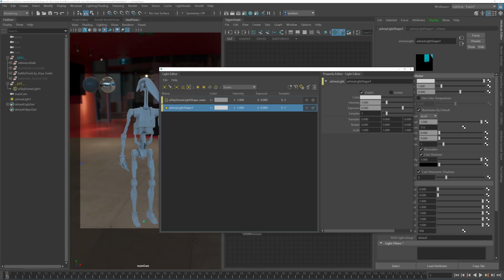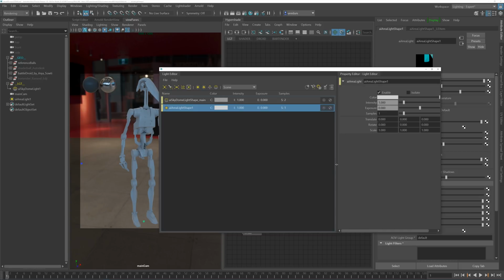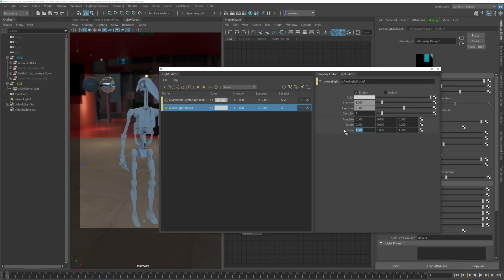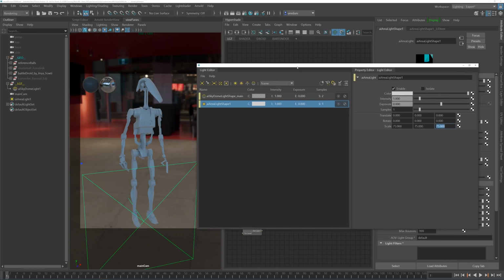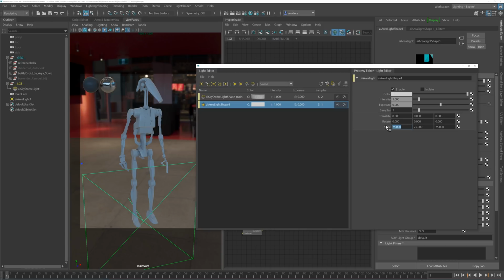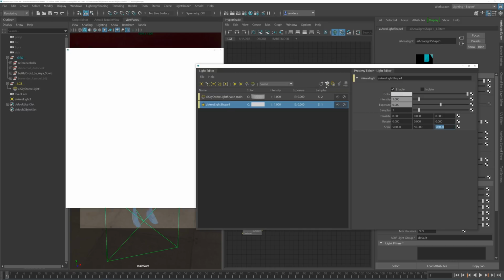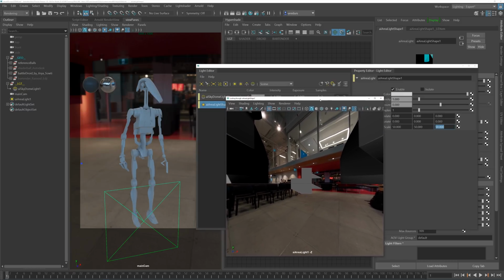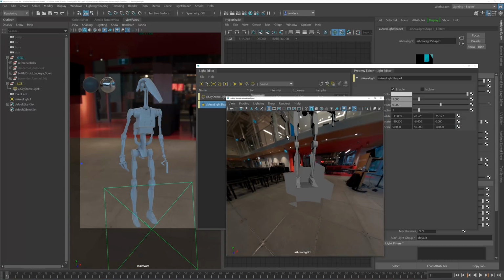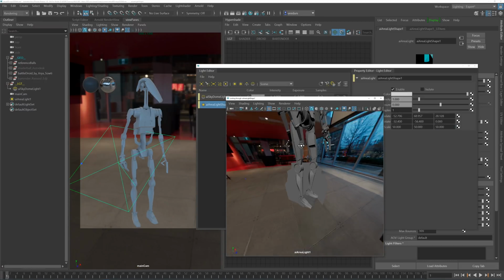You can see it's in the origin, scaled to 1 unit. I typically try to model lights in real scale, so let's try 75 units, which is in centimeters, and this could be a pretty large softbox. You can go a bit smaller, like 50 maybe. And now you have this look-through window, which opens another viewport, which is actually viewing through your light, and you can see the light is moving.